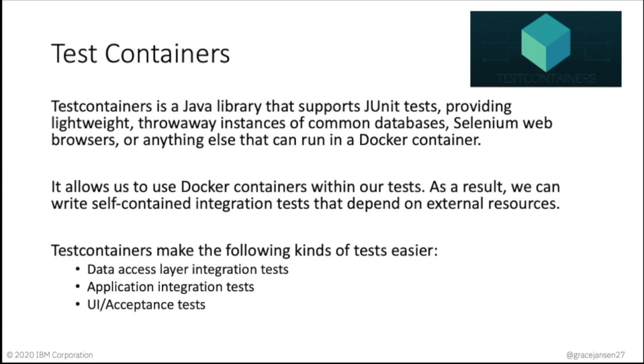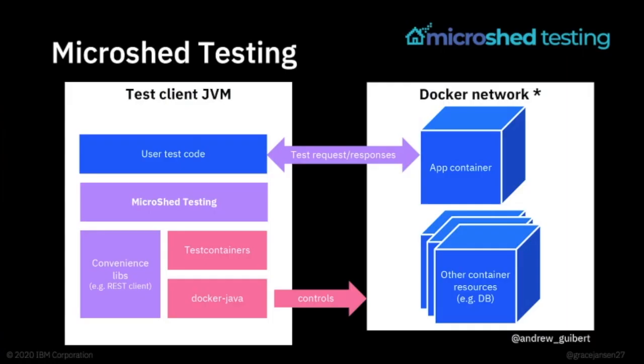Now, taking Testcontainers one step further, we have the open source project MicroShed Testing. MicroShed Testing works with any Java EE, Jakarta EE, or MicroProfile runtime. So it's a great way of testing because, just like MicroProfile, it doesn't lock you in to a particular software or a particular vendor; you can use it with a variety of different vendors and different products. What MicroShed really gives you is this Testcontainers API that controls the Docker network, and it can do simple orchestration of the containers inside.